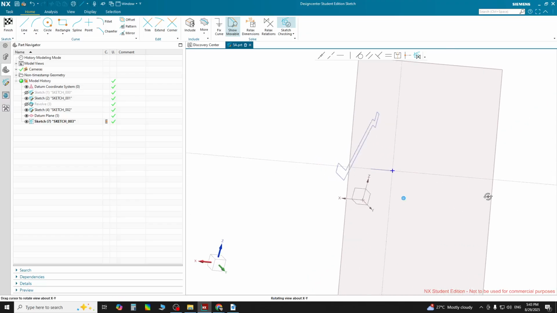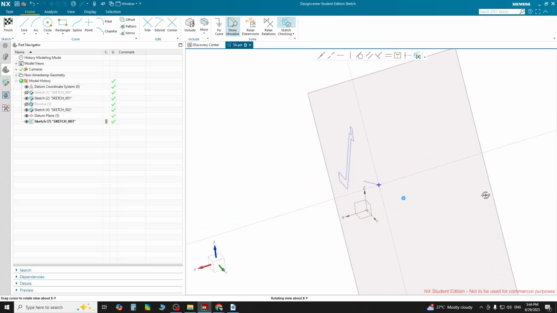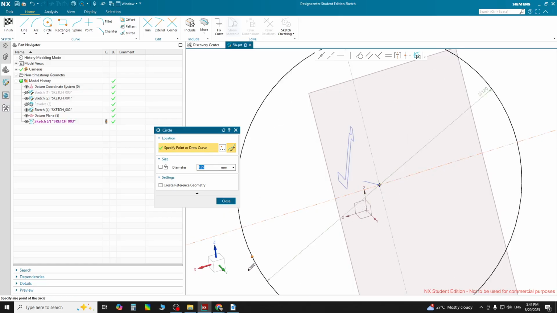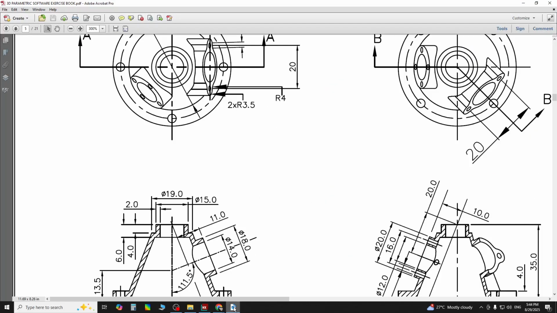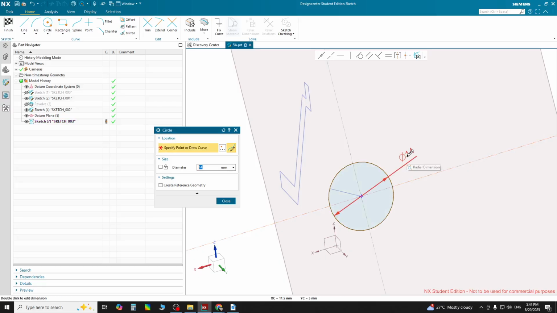Yes, sir. So it helps us a little to fix the remaining sketches. Now you have to start the figures one by one. One is 14, another is 18.